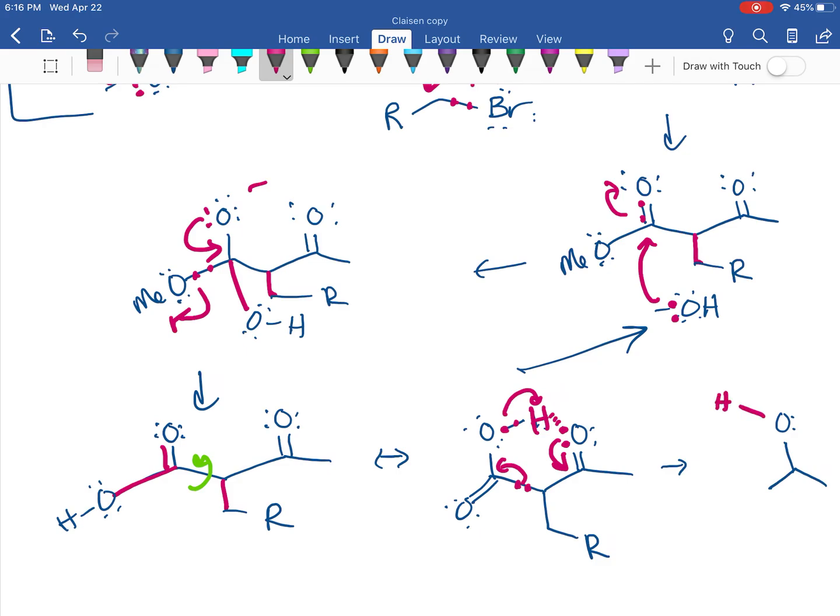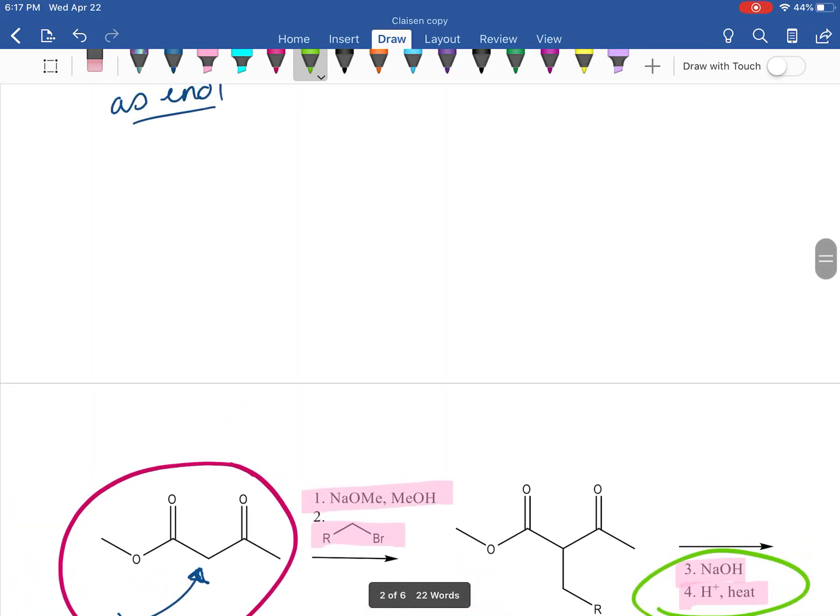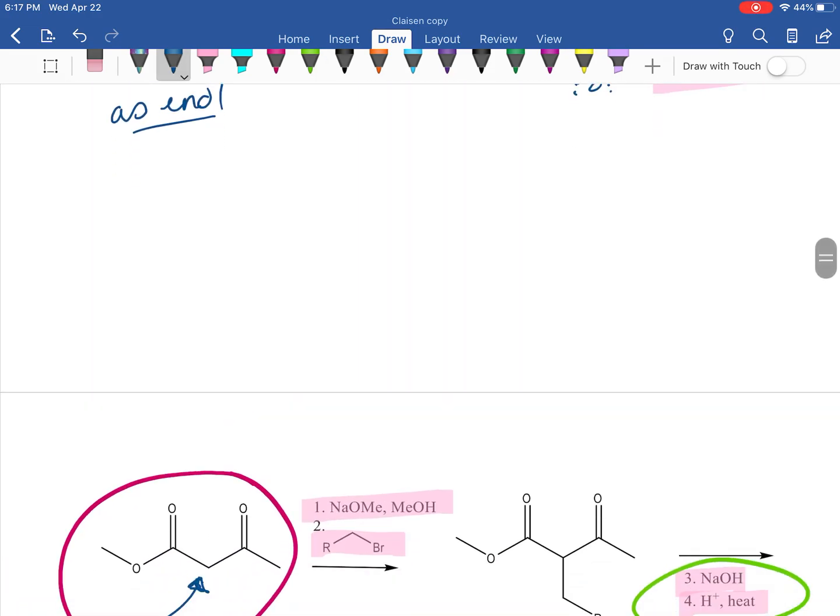Okay. And then how do we write that? We are going to end with this. And then we still have our R group attached to that, and then our CO2. And our CO2 is this and this. So the really important one and the tricky one to see is right here. You literally break that bond and you make CO2 and then you lose it as a gas. And then that's our product.